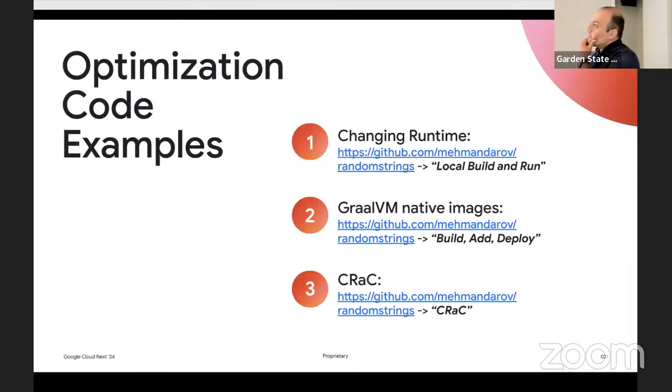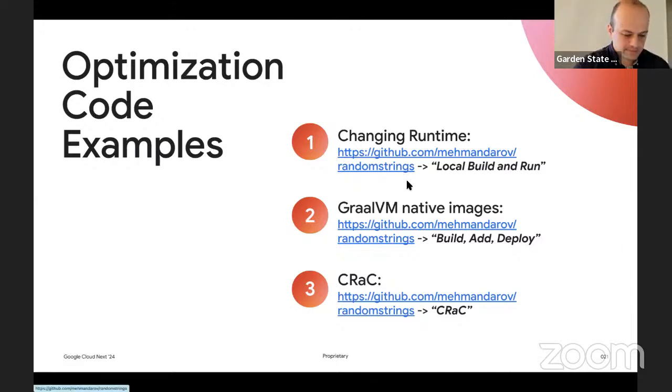Okay, I did create a few examples to show you. I can show you live as well, but there are some parts of a repository that I've shown you already that explain different things and different parts of this. The part about changing runtime is really cool. How much time do I have? We're almost out of time. Okay, I'll talk through this for now, and then I'll show you some code if you want. For local builds and runs, to change a runtime, you can just change a POM file, because remember I told you it's all specifications. It's up to the providers and vendors to implement it.